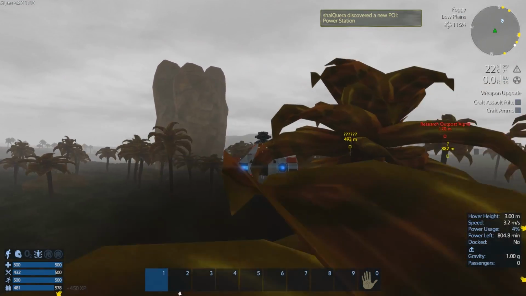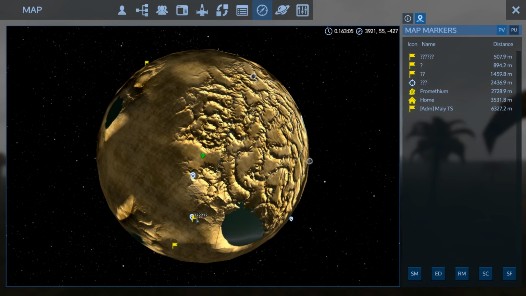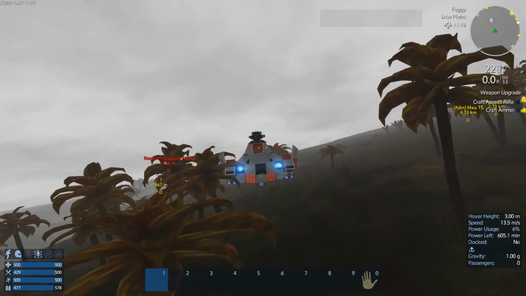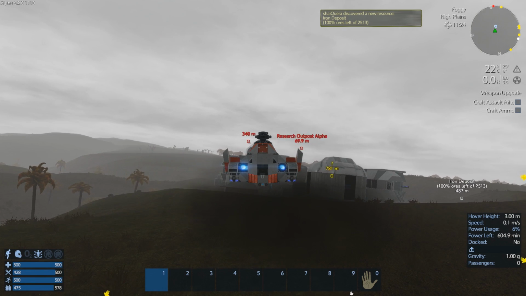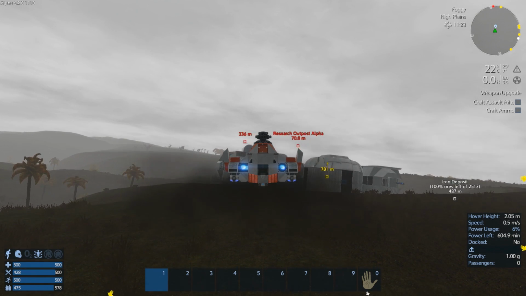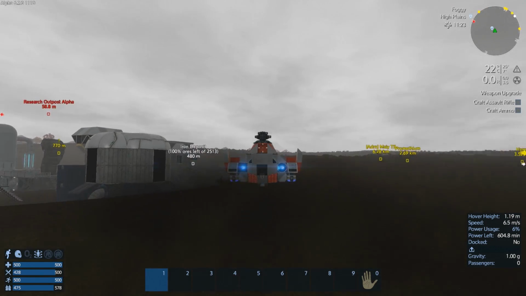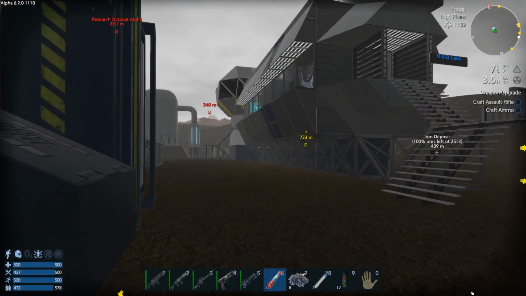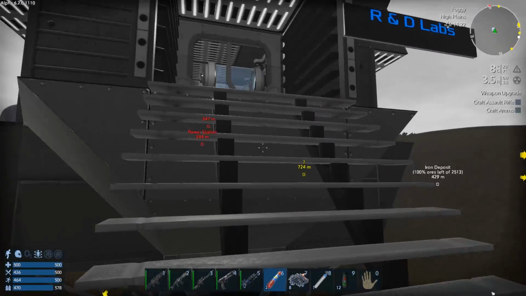Power station. Ooh, power station, huh? That's that one. So we have two just there. Okay, there is a drone just there. Let's just land. Yeah, this is exactly the same as what we had. Okay, he is quite far away right now, so I'm safe for now.